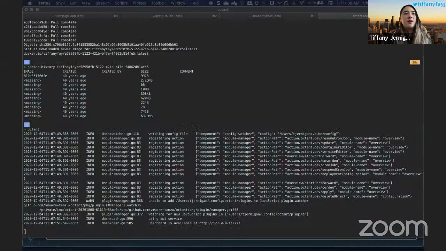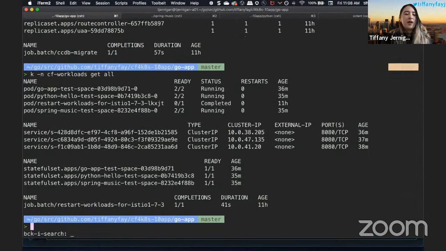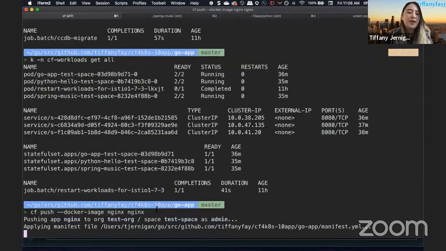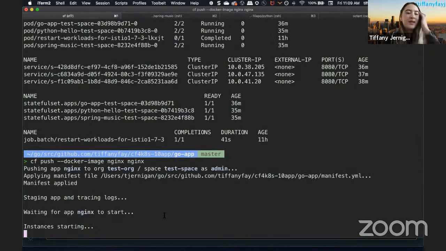And then the thing that I wanted to show is, let's see, there we go. Okay, if I tried using a privileged container to run, if I did a CF push on that, you'll see that it is doing the same stuff as you normally might expect.